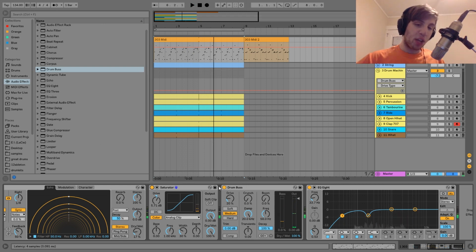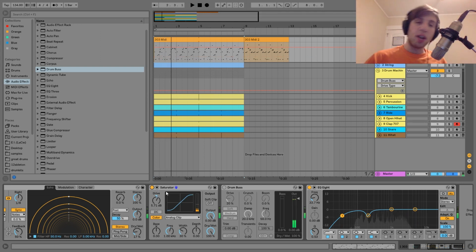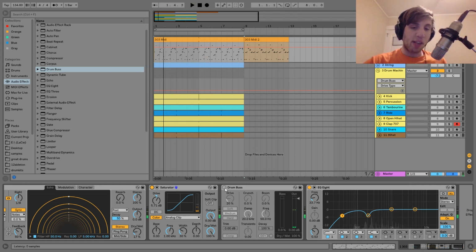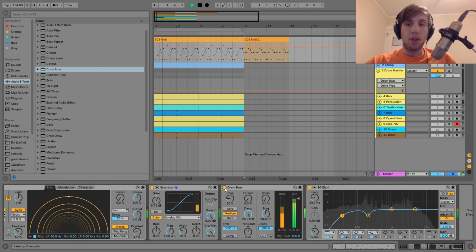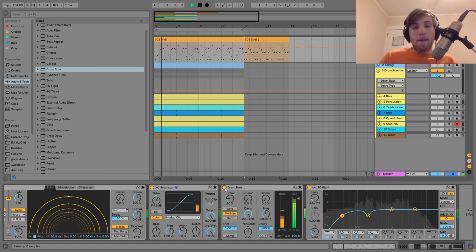So you can hear at first the saturator is beefing it up. Again, if we go from nothing to the saturator, you can hear it beefs it up a bit, makes it a little bit more crunchy sounding, and just gives it more texture. But then the drum bus really takes it over the top. And it's still not super distorted. You still want it to have some clarity for the style, I find. So that's why I didn't just distort it all the way. But it's giving it a bit more, and it's really giving it some nice crunch.